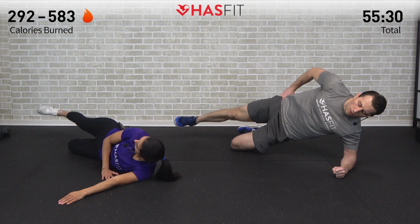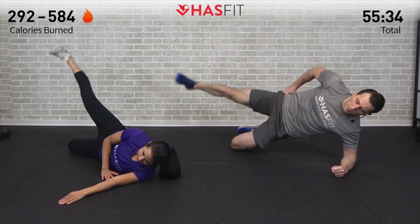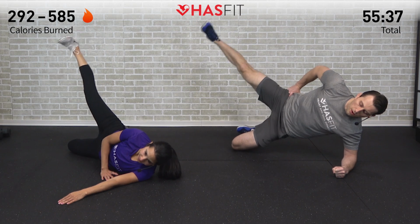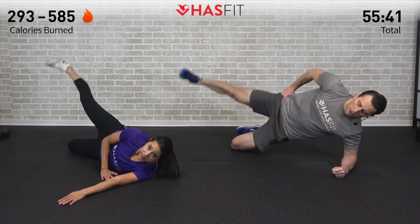Full range of motion all the way up, all the way down. Fighting through that burn. Let's go. Come on, HASfit Tribe. That's 10. 2 more. Where you at? Right here. 11. Last one.